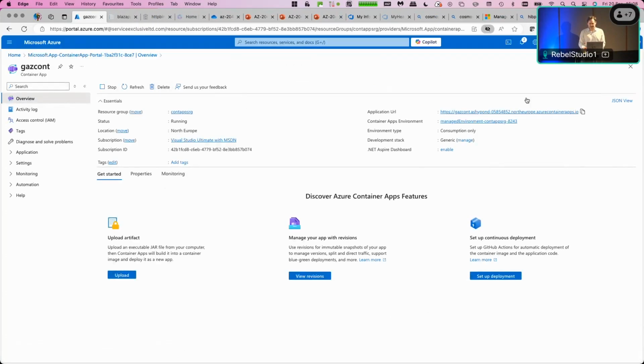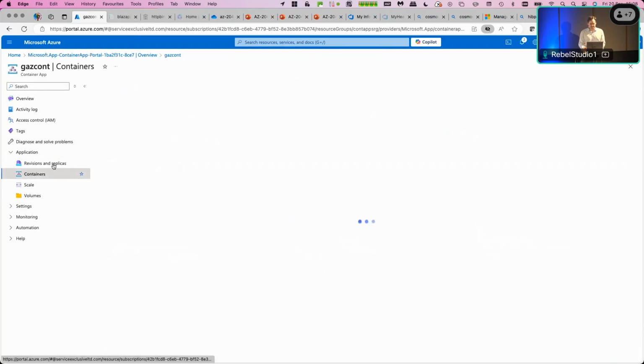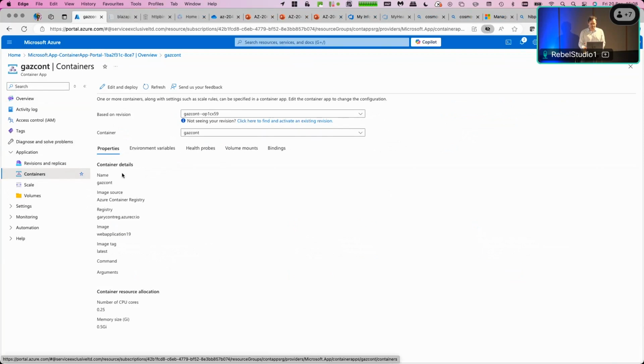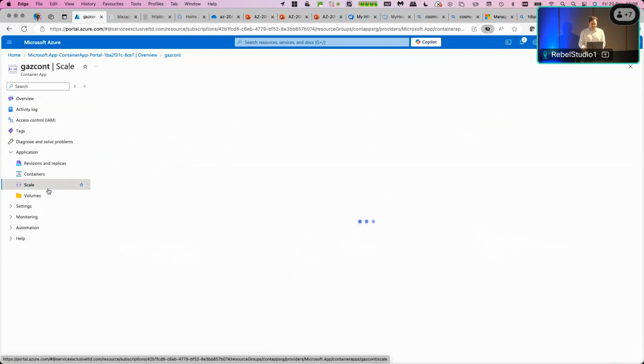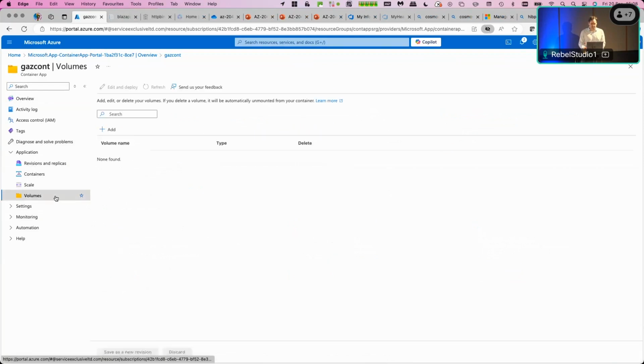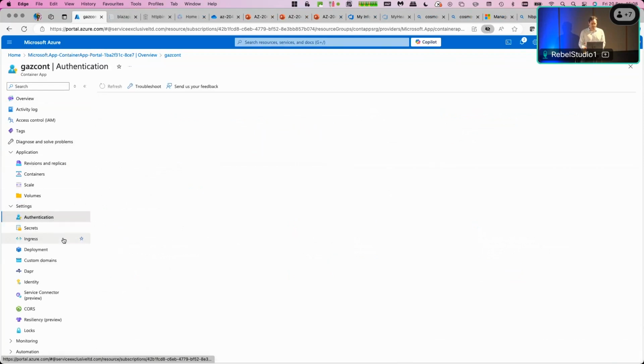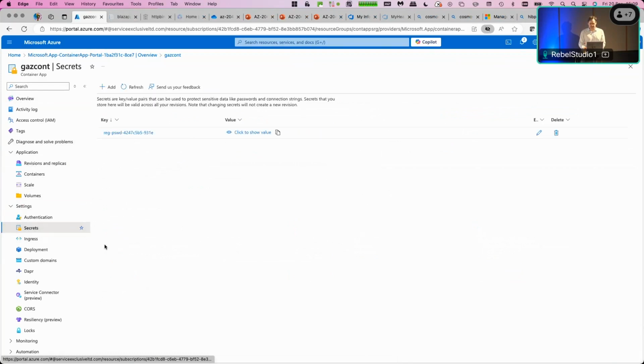But the fact we can set that up fairly quickly, and this is a container app that's got a lot of functionality in there. So we can set up multiple containers running inside here. You would set up what the environment variables are, health probes, other settings, scale up. You can use your volumes, where you're going to write to if you're going to do so. You've got authentication settings where you're going to set your secrets, so you do have this local.